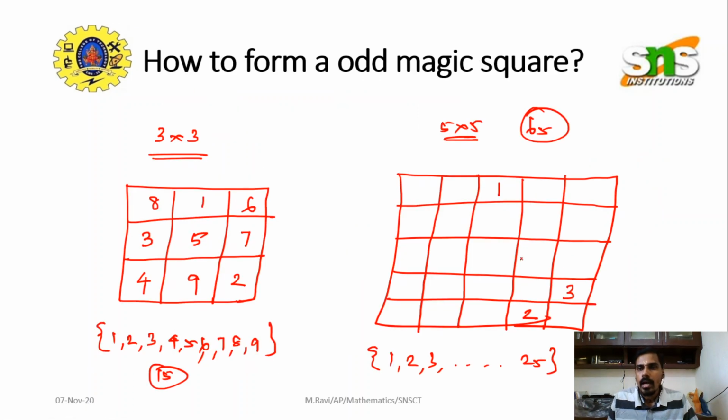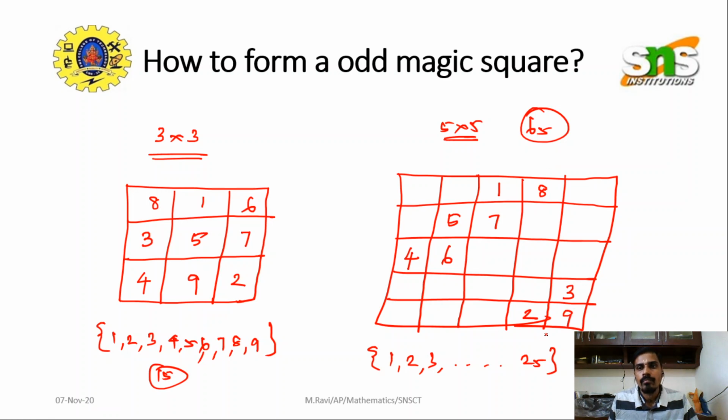Okay, next. Whenever you are writing the number in the last column, you have to go for the previous row first number, so this becomes 4. And I can move diagonally from here and write 5 here. And I am not able to move diagonally here since 1 already occupies it, so come down, it becomes 6. And I can move 7, and I can move 8, and I have written a number in the first row.